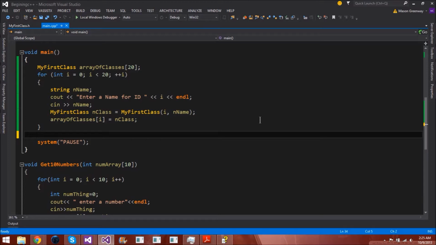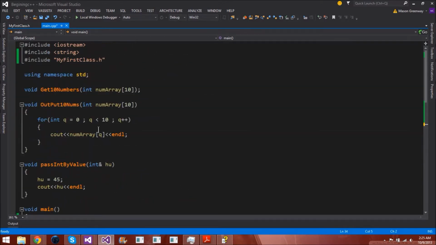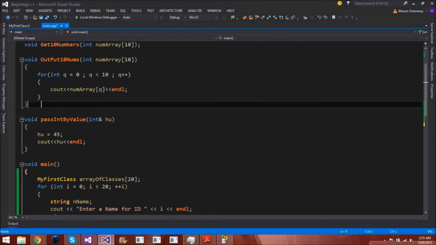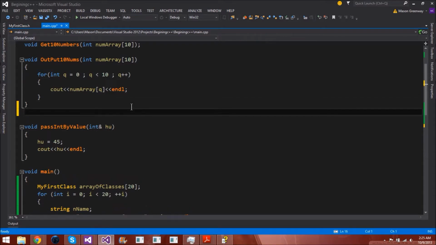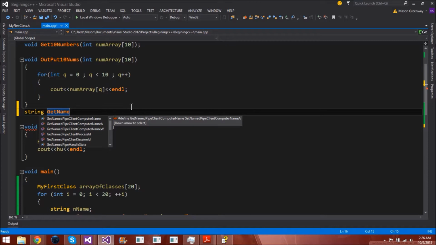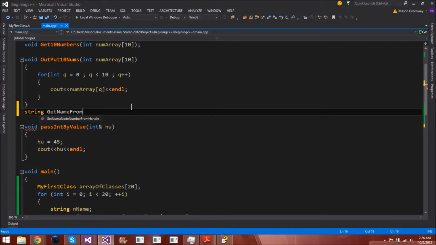So, I am going to write another function. You remember functions, right? Okay. So, what am I going to do? Alrighty, I'll show you. I'm going to do string getNameFromArrayByID. So, what am I going to do?